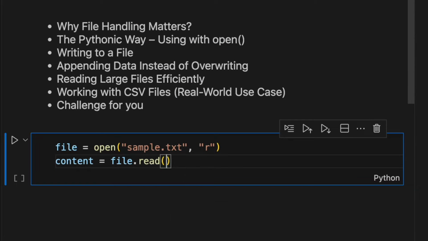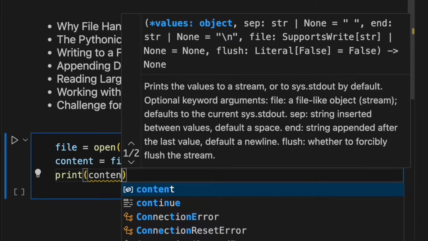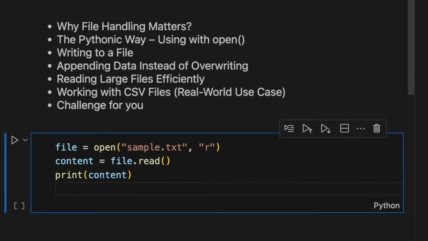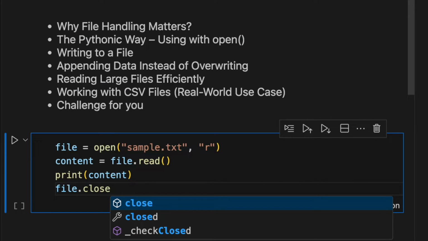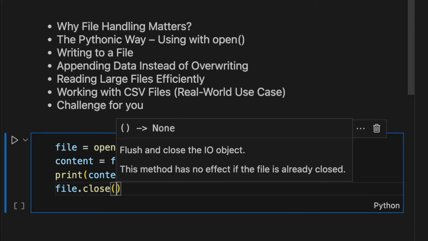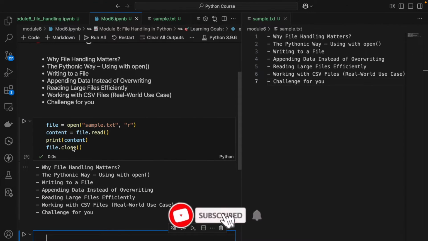Okay, now let's print this content. Yes, now let's close this file. See, it prints the content of the file and then it closes the file.